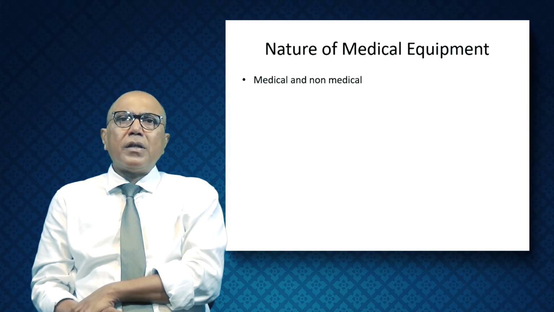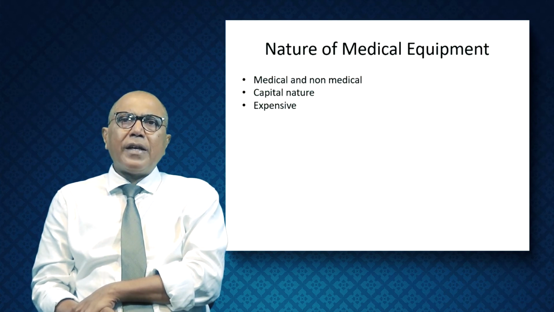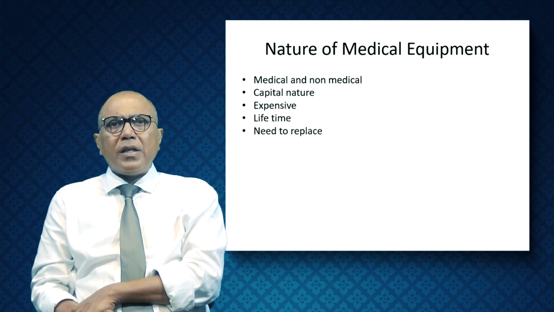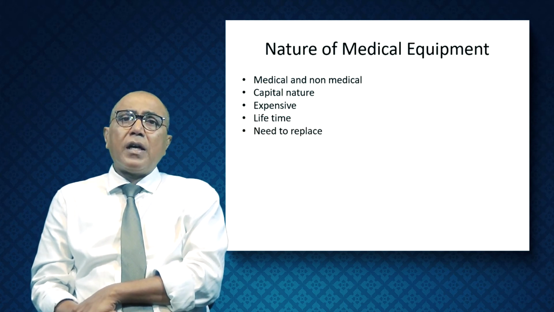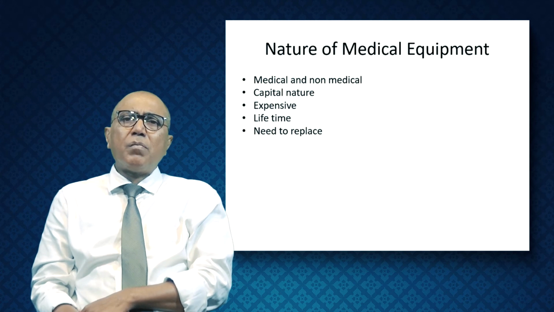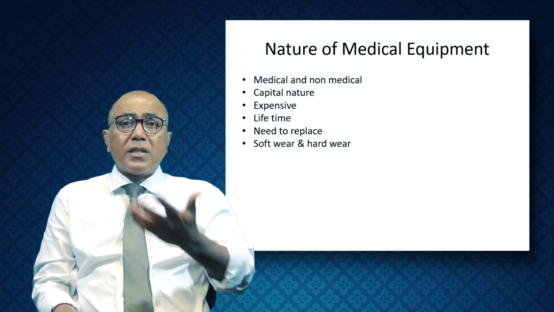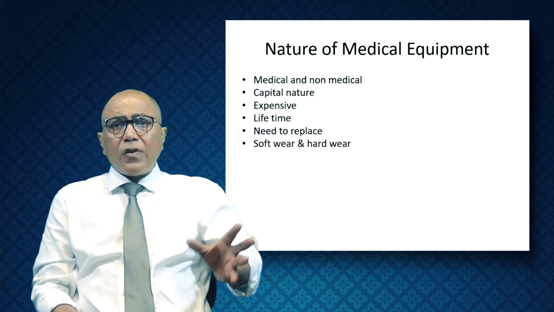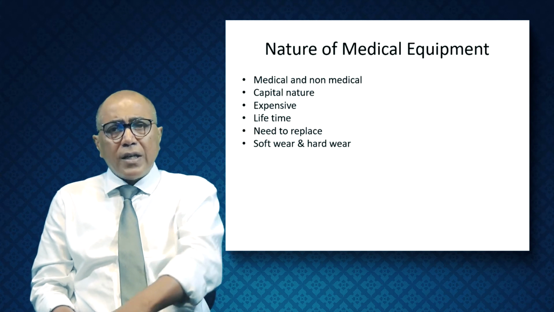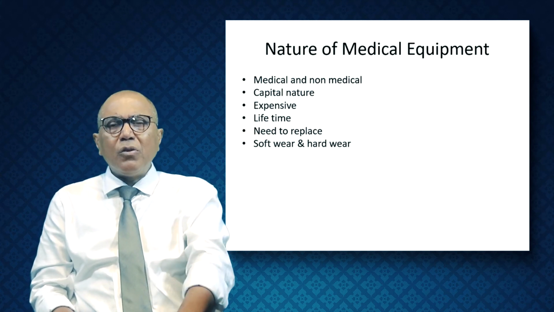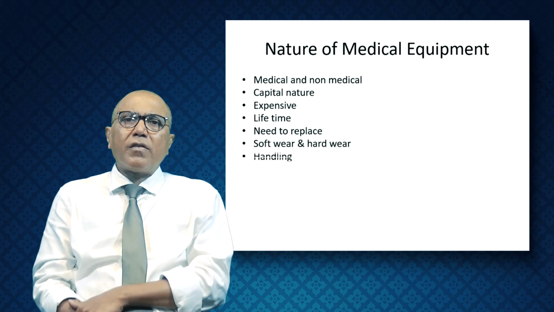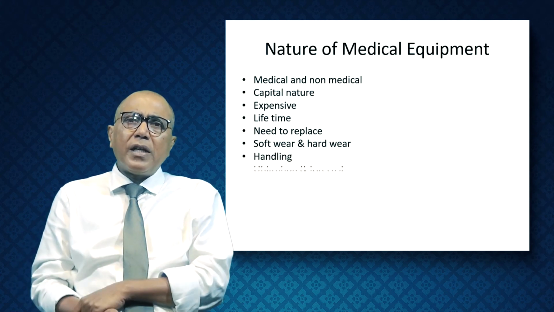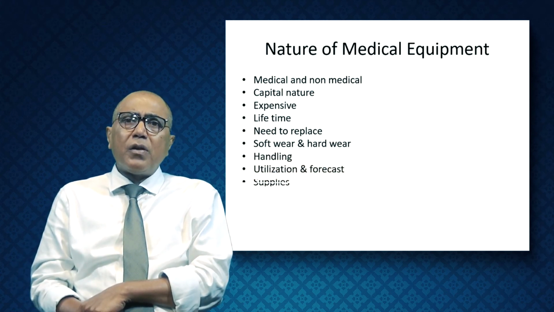Look at the equipment. You have medical and non-medical equipment. They're capital in nature, very expensive. There's a lifetime for all the equipment that we use. Need to replace on and off. There's software. It's very important to look at the software. Hardware is hardly any now. It's more software that is controlling all the equipment now. Handling is very important. Train people on that.